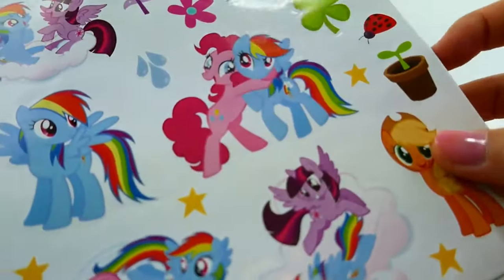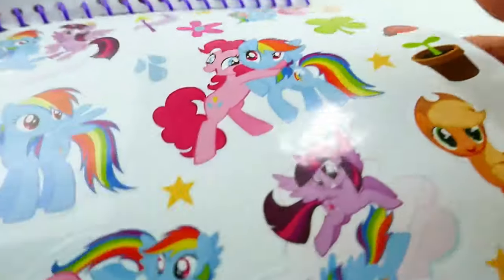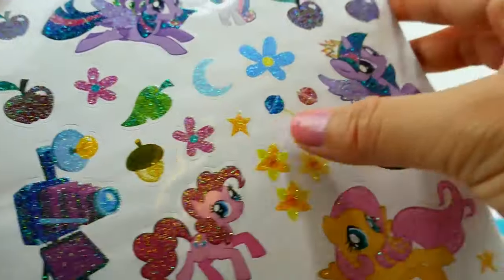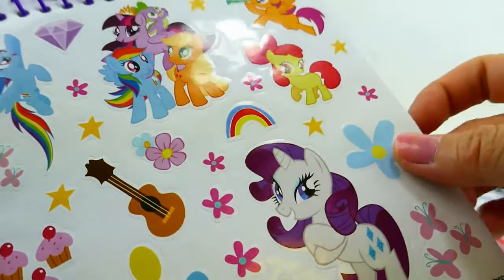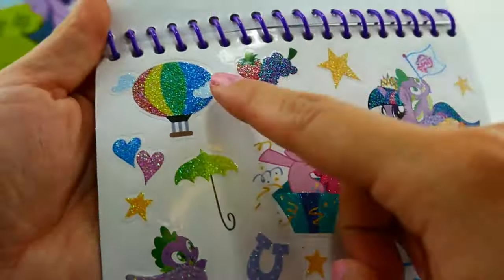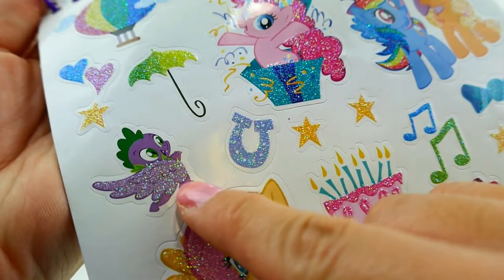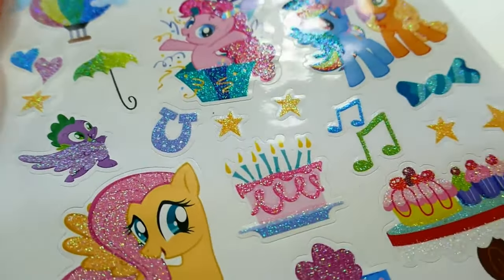Okay, this page doesn't have glitter, but a lot of these stickers are just like the magnets. Ooh, another page with glittery stickers. Look at an acorn. And one more page of regular stickers and glittery stickers. Oh my gosh, I love this hot air balloon. Look at this. And I'm not sure about Spike with the extra Twilight Sparkle wing. That is kind of strange.